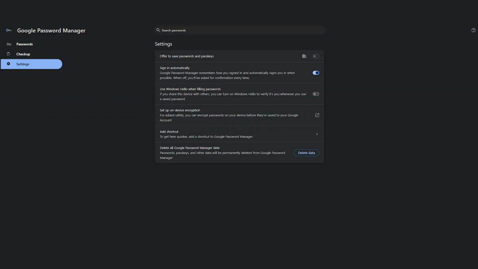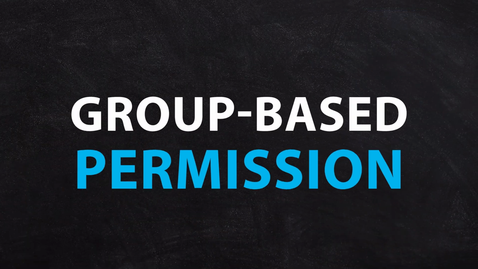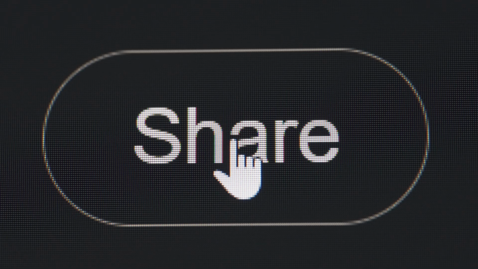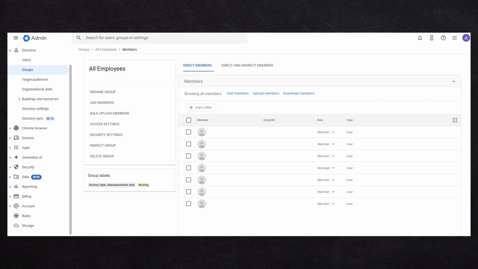If you want to enable a policy to actually switch off the built-in password manager inside of Google Chrome and force your team to use a particular password manager, these business managers you can roll out via a policy and have them appear in someone's Google Chrome. And you can have group-based permissions, which we strongly recommend and promote business owners use for teams where you're sharing resources, so that you don't have everyone just accessing things willy-nilly, or you don't need to share things on a one-on-one basis with your team. Using group-based permissions means that you can set up a group, set up staff, and add them to the right group where they only have permission to the files or the credentials for the websites that you have designated that group has access to.